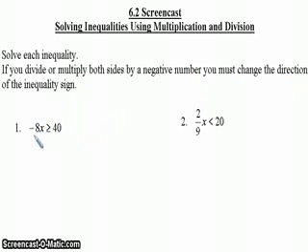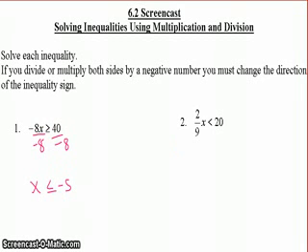So, solve it like you would a normal equation that we've practiced in the past. You need to get rid of that multiplication of a negative 8, so divide both sides by a negative 8. You know that 40 divided by negative 8 is a negative 5. And where you want to be especially careful is this was a greater than or equal to symbol. You're going to change it into a less than or equal to symbol because you divided both sides by a negative number.